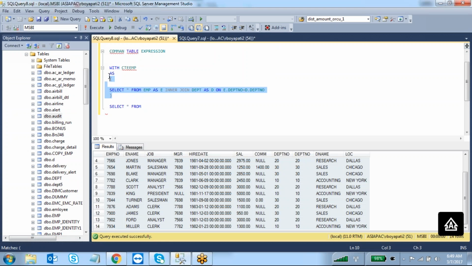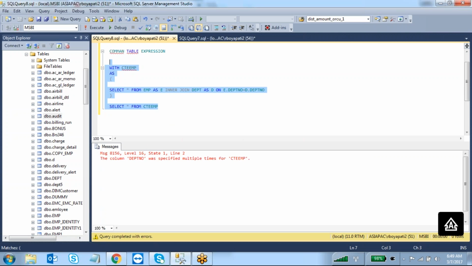For example, you can't create this expression first and later select from it. No, you can't do that. Immediately you have to execute this common table expression, immediately you have to use it.